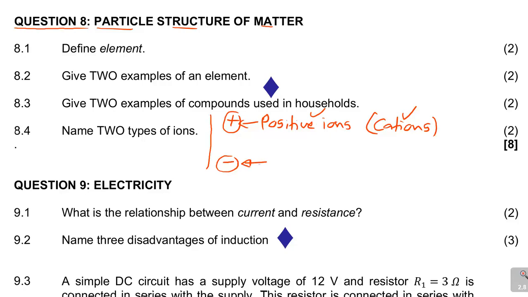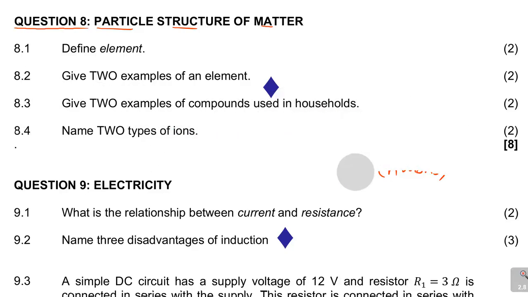Now you still remember the negative ions. So don't just leave the signs like that, they'll penalize you. So you say negative ions, and these are the anions. The words they actually wanted, that's why they say name 2 types of ions, are cations and anions. But if you say negative ions, they will also mark you correct. So that is what will give you the last 2 marks of the 8 marks. So that was it on the chemistry section.